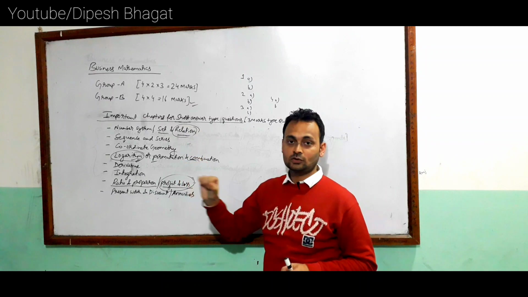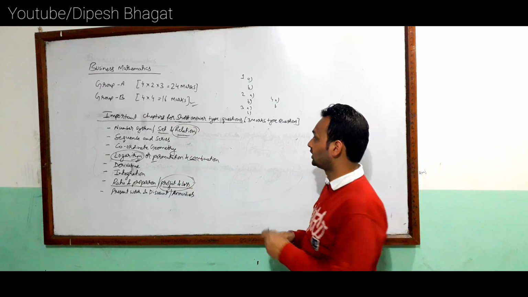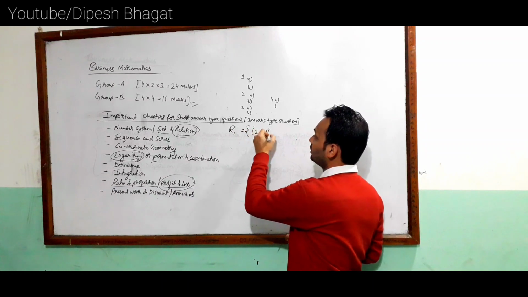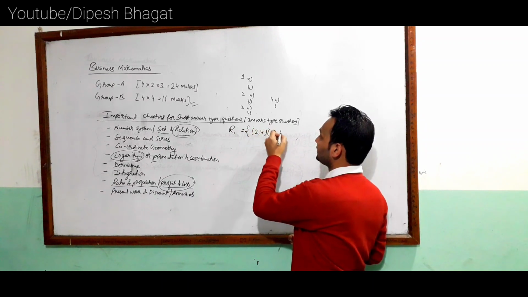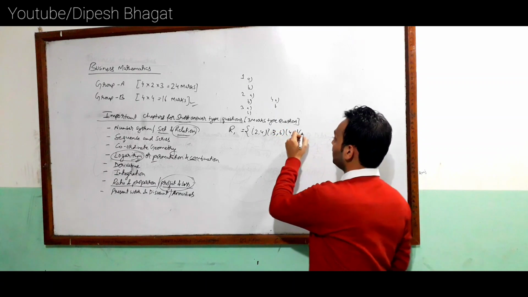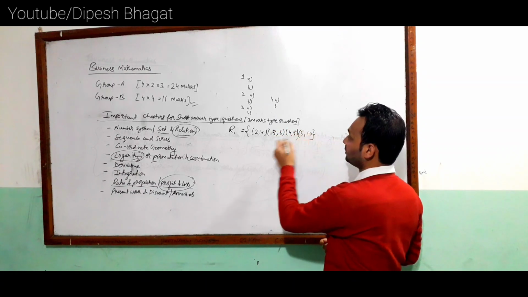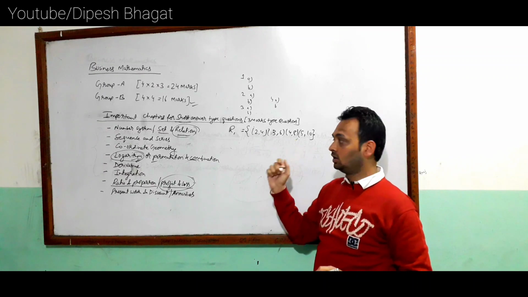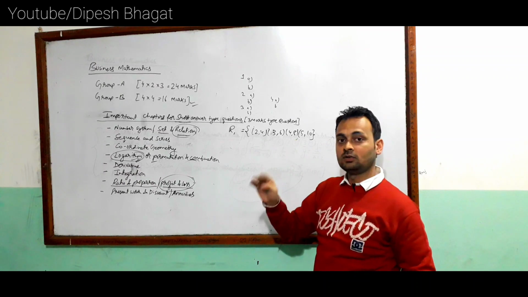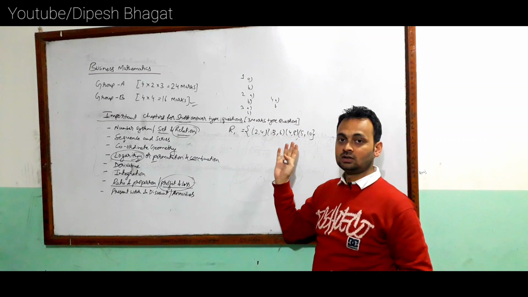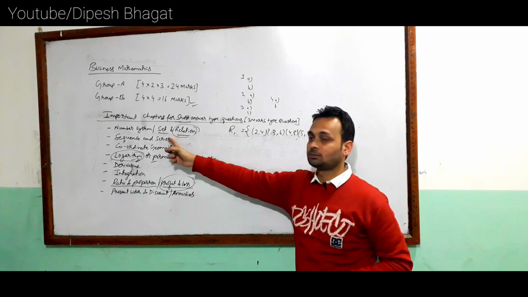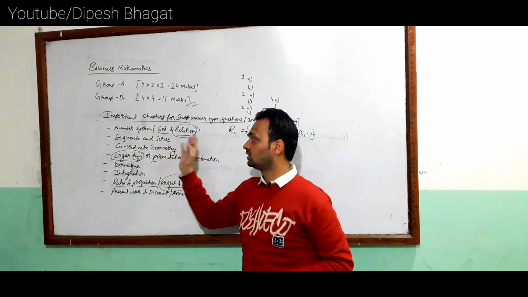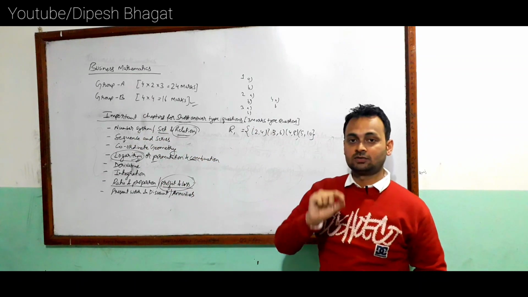From relation, what you can expect is that a certain relation will be given to you. R1 equals, let's say for example, (2,4), (3,6), (4,8), (5,10). And from this you will be asked to list out the domain and range, or a certain function will be given and you will be asked to form the relation from it. So that type of question may come from the chapter set and relation. So from number system or set and relation, one question is definitely coming for 3 marks.